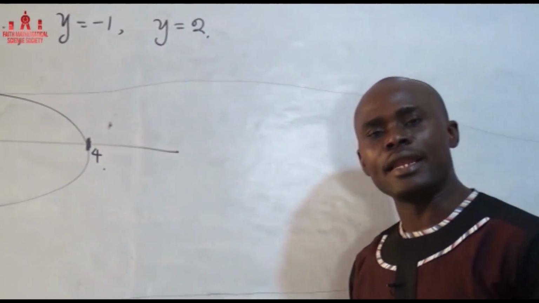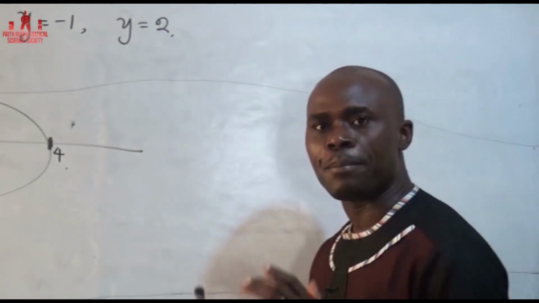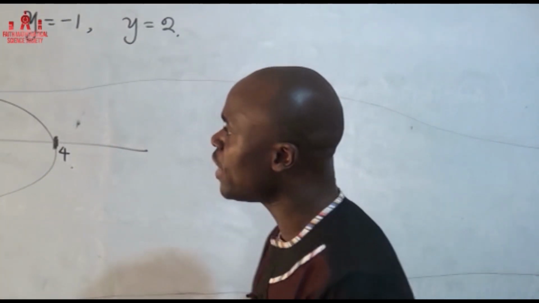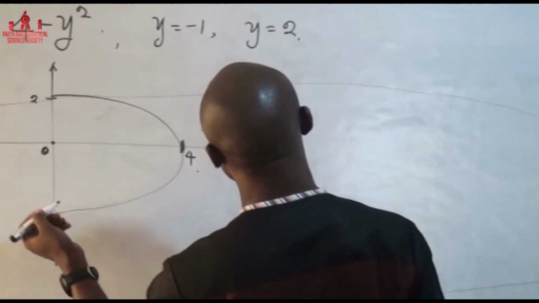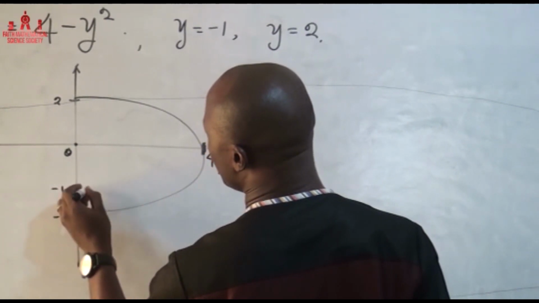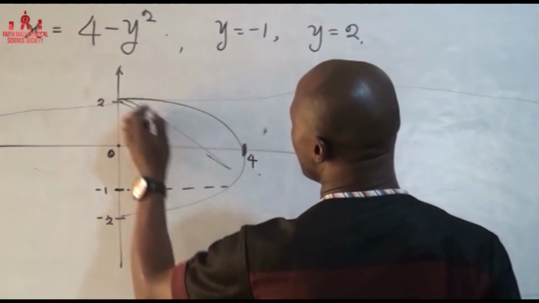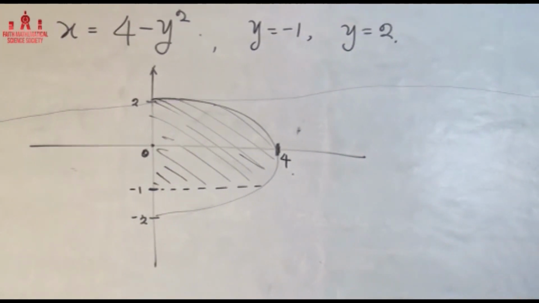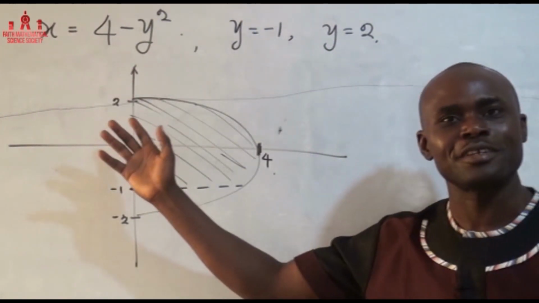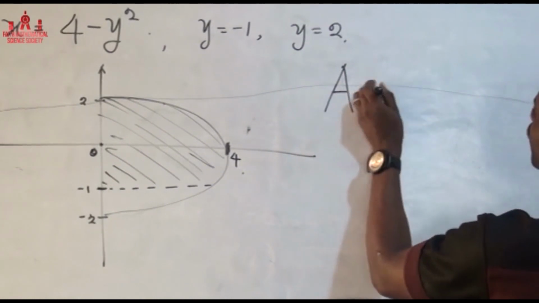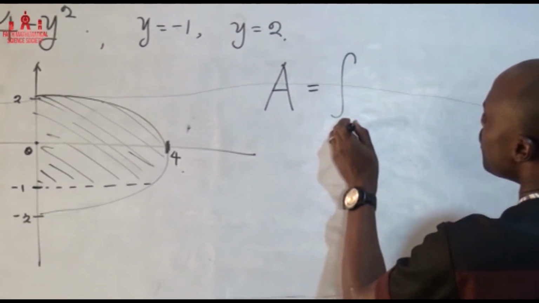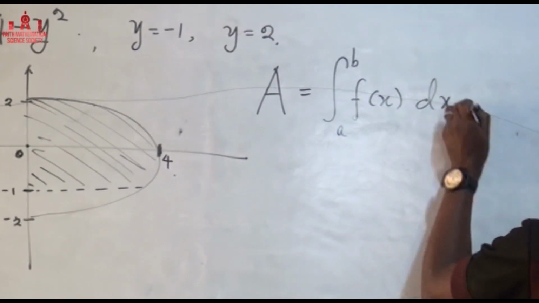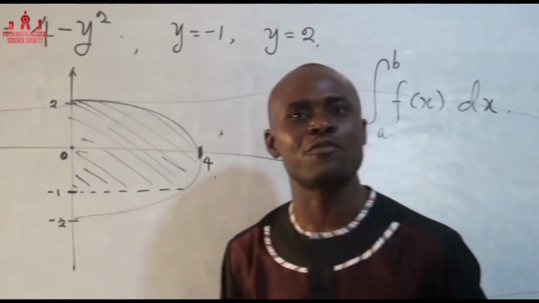I told you earlier on in my video that integration is applied in this plane to find the area of this curve. So if I want to find the area under this curve from the point y equals minus 1, all I need to do is to apply integration. So area under a curve A is actually equal to integral from the point a to b of the function of the curve itself with respect to dx. But this curve function you can see now is a function of y.